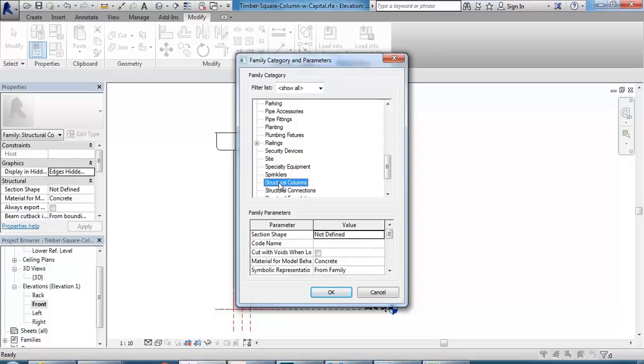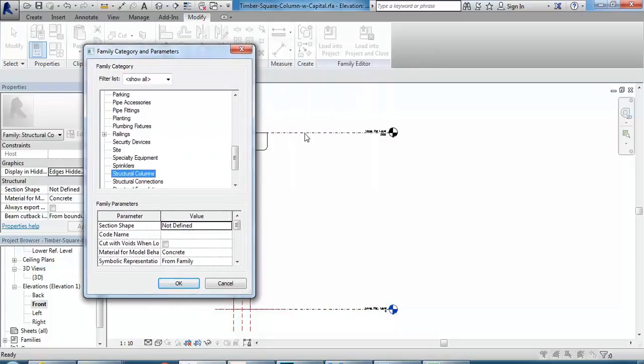And so this family was started with the structural columns template, and therefore it has these properties predefined, like a level above. So you won't always get that when you're making your own families. It depends on the template you use to begin it. And you can change the category after you've made a family, but you won't always get everything set up the way you do in the templates. So you need to be aware of that.